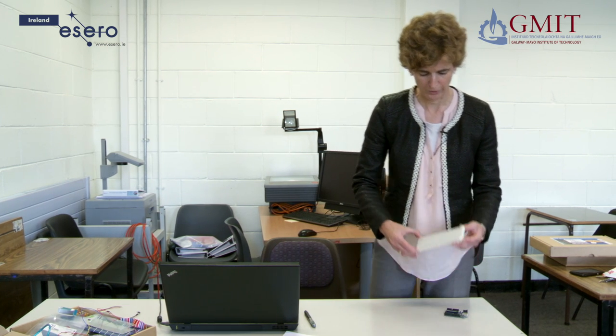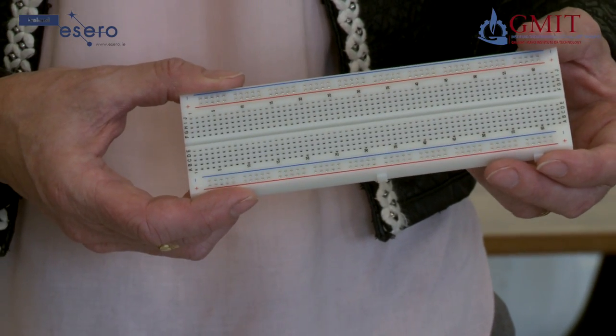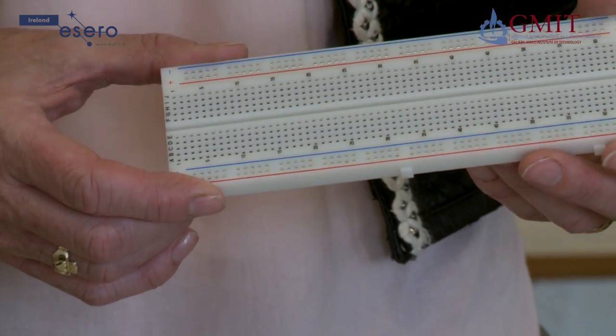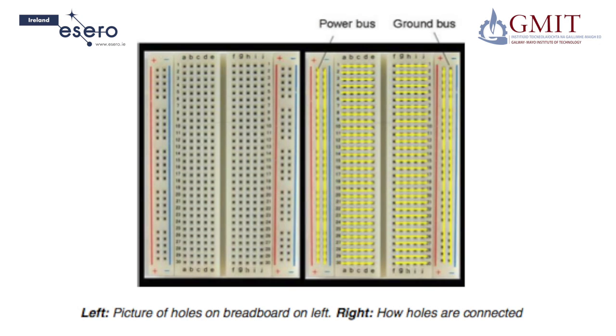Now we are going to build a circuit using the Arduino and write a program so that the Arduino flashes a LED — a small light. We are going to use a breadboard to build the circuit. A breadboard is a rectangular plastic box filled with holes which have contacts in which you can insert electronic components and wires. It is used to build a temporary version of your circuit — you don't have to solder anything. Instead you insert components and wires into the little contact holes arranged in rows, connected underneath the plastic by metal.